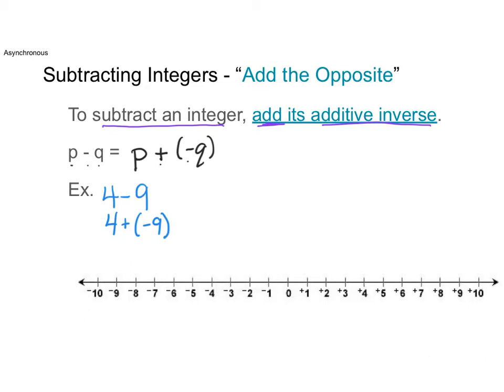Now I'm going to show you how to graph 4 plus a negative 9. So I'm going to start at 4. You could start at 0 and say that I'm going to add 4 here. And then I need to add a negative 9. When we're going negative, negative is to the left, okay? More negative is to the left. So I need to move 9 spaces to the left. So 1, 2, 3, 4, 5, 6, 7, 8, 9. So then that means that when I have 4 plus a negative 9, that would give me negative 5.